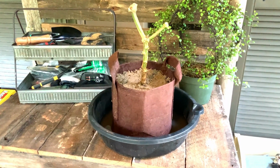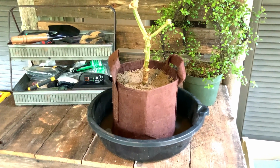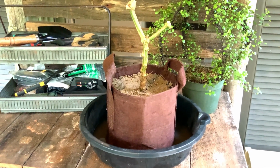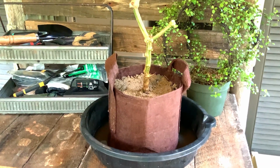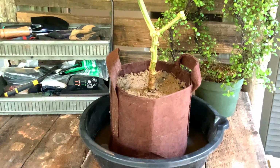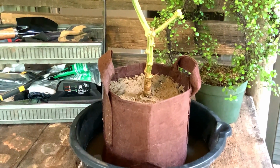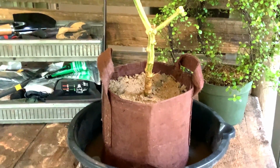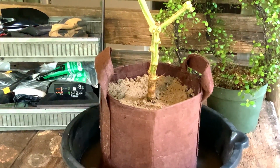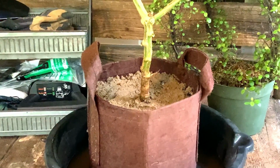I'm going to keep it on this table for about a week. No direct sunlight really comes on the porch right here. After a week, our temperatures are still okay. Highs in the low 70s and lows about 60 or 62, something like that. Really pretty perfect. So I will transport it to my table that gets about 4 hours of sun a day until it gets too cold. Once the nighttime temperatures are getting down into the 50s, that's when I will bring it in to my south-facing window in the laundry room.